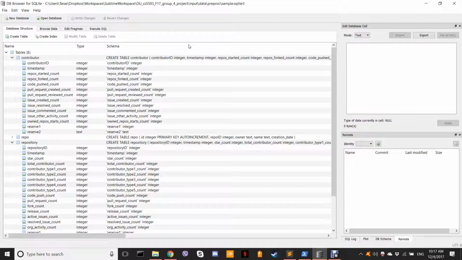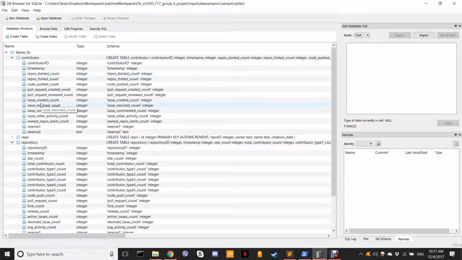You have a contributor table with ID, timestamp, and a lot of counts for what events could have happened related to that contributor and events they were producing for that week. Our data is sliced and aggregated in weekly time periods.